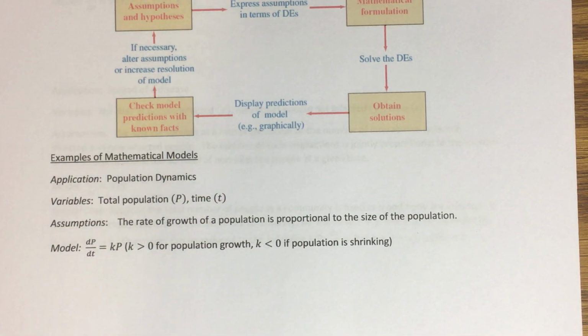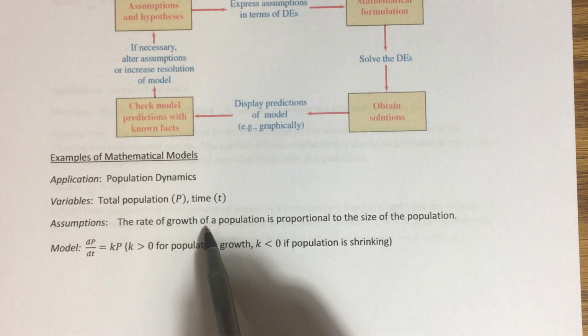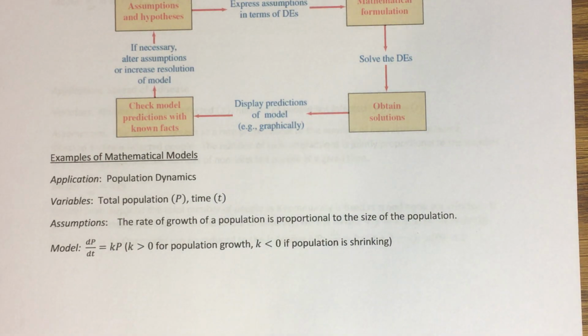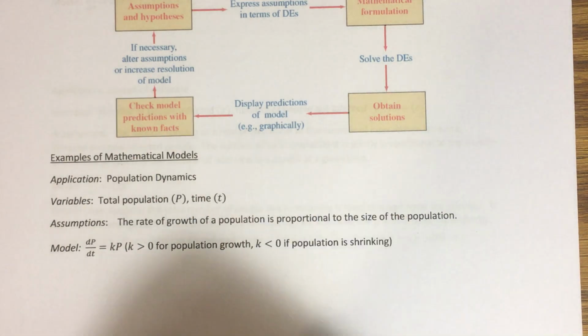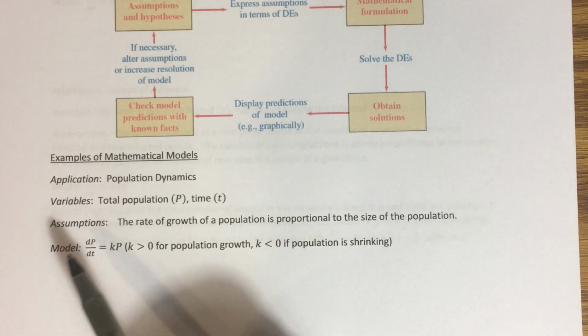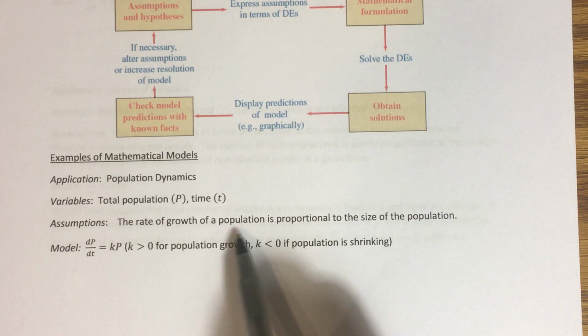Now, what assumptions are we making here? Well, again, back at the beginning of section 1.1, I talked about this assumption. We're going to assume that the rate of growth of our population, P here, is proportional to the actual size of that population at any given time. The reason that's a rational assumption is that the larger a population of, in this case, field mice is, the more reproductive pairs you have. So the more opportunity there is for the mice to reproduce and increase that population. That's the motivating factor in this assumption.